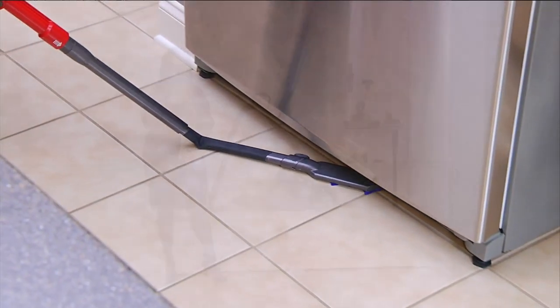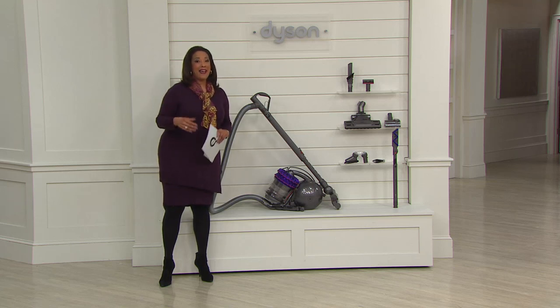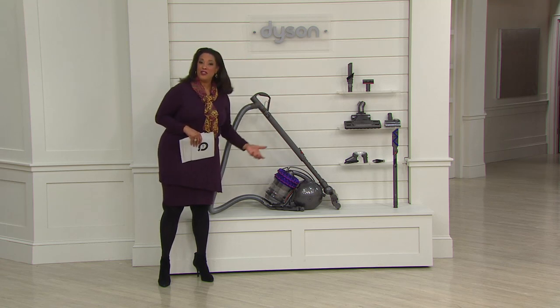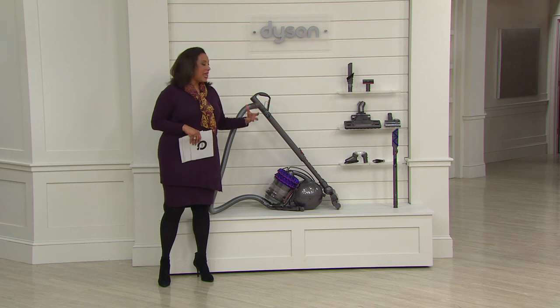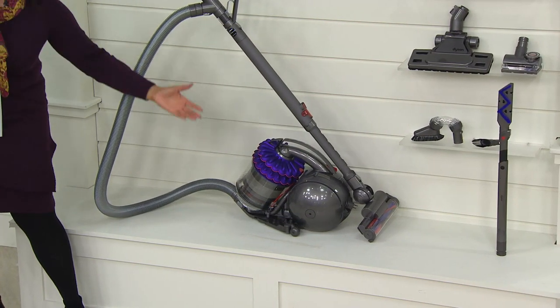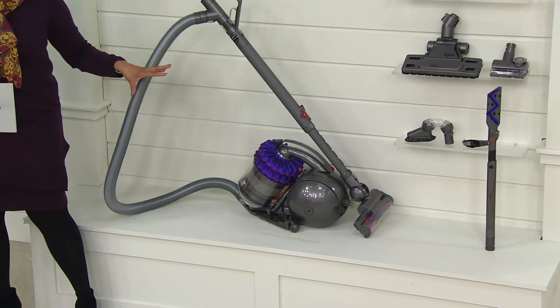When we talk about Dyson quality and technology, this kinetic technology is 22 years in the making. Just as Dyson innovated when it introduced bagless vacuuming — 'really? I can vacuum and not change the bag and still have a vacuum that does the job?' — now, in order to maintain that level of performance, the filter was the problem, as Susie explained. Dyson decided to address that situation as well, and that's what the new technology is all about.